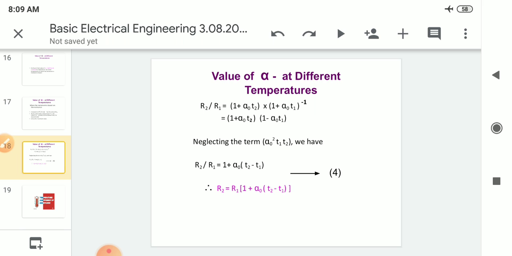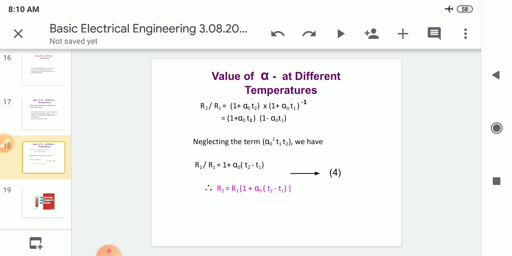We observed the theory. See here, theory also. They are taking the values at different temperatures for getting the relation between resistances in terms of temperature coefficient. We are taking these two equations and dividing these two. Finally, this is the answer they are getting. The same theory that we learned, as it is, we solved problems on this type of theory. Some numerical problems solved. This is the content of this video.